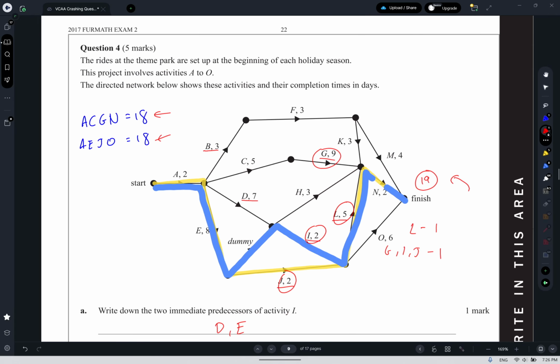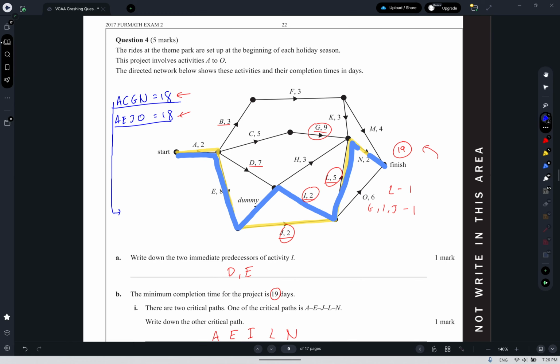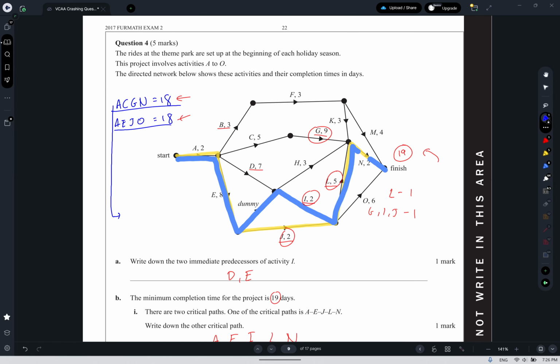Again, if you didn't really follow that, the safest bet is to list every route through the graph, so all 8 of them, and then reduce activities one at a time, starting with anything that's critical, so the J, I, L, G, that sort of thing, and work through it that way. I'll have a number of videos going through some examples where that does occur. Just didn't do it in this one.